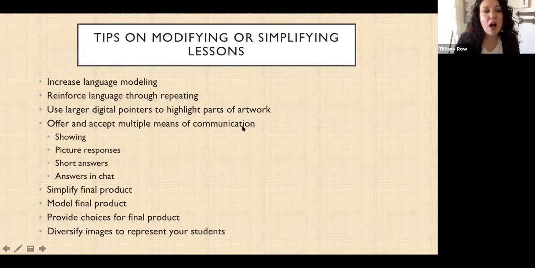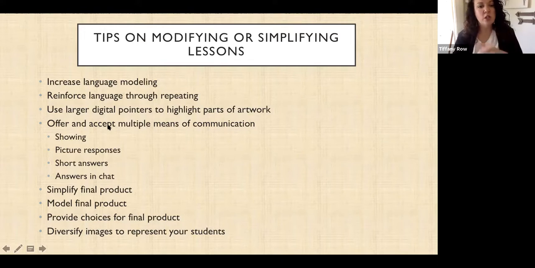But there are other ones that you can use. The Zoom ones are okay to start, but there are other ones, like you can find a pointer app that has really cute pointers, or you might need to just go in and digitally highlight parts of the artwork ahead of time that you want to share with them, that you really want them to focus on.